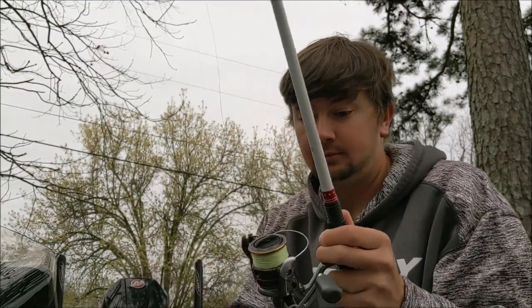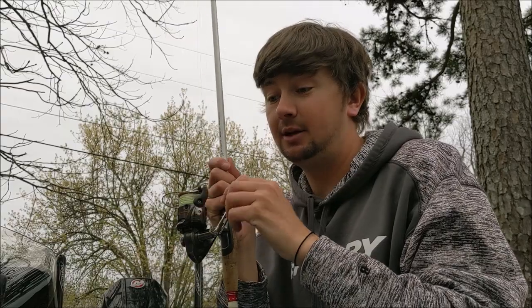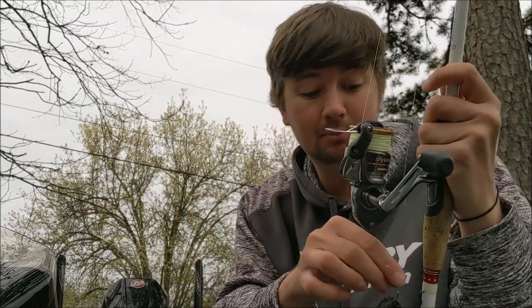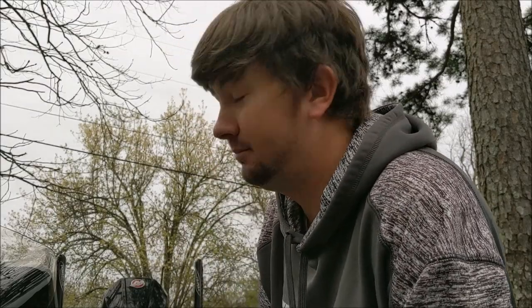leader knot. I don't know what the name of the knot is. I don't have any idea. Alberto, FG, it's something. I think Brett Height's the one that I watched a video on tying it. I don't throw spin rods very often, so I'm not really fluent with that knot, but basically the snail knot, the double Pitzen, and the Polymer are about all I ever tie. I tie that leader knot probably 15 or 20 times a year.